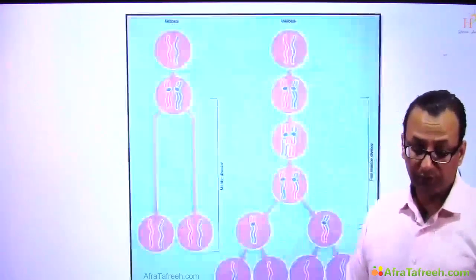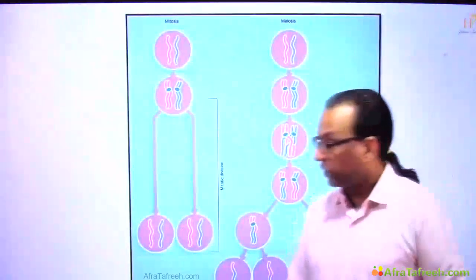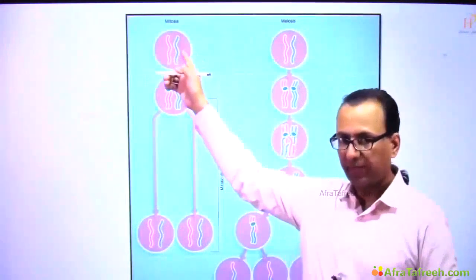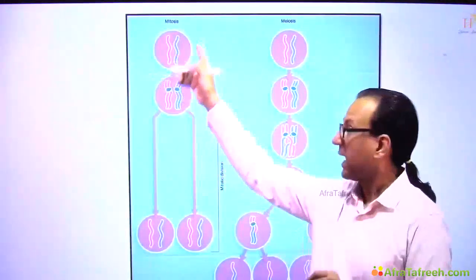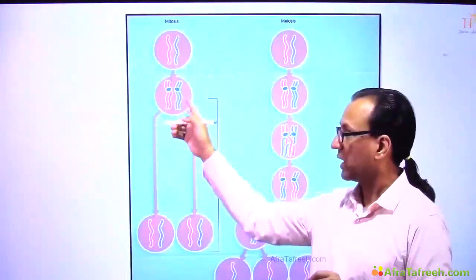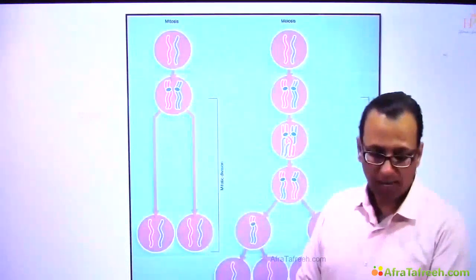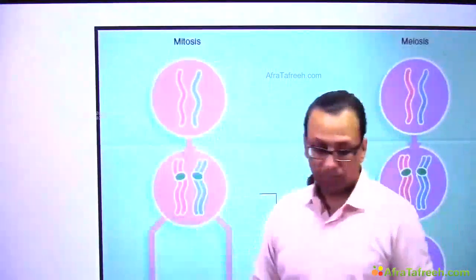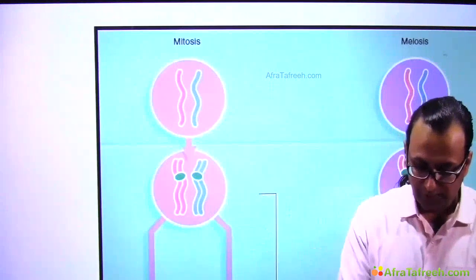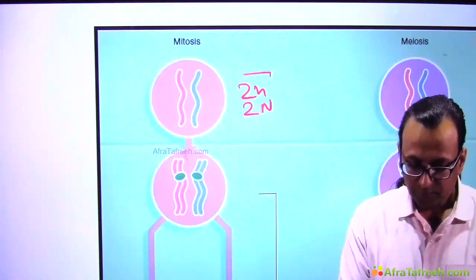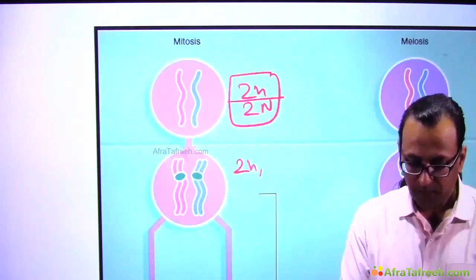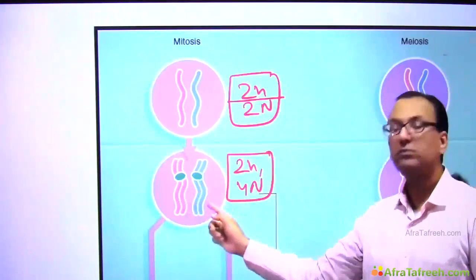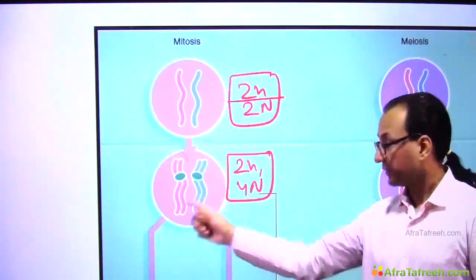And as you proceed further, these are the two divisions getting compared. See, it is a diploid cell in the beginning, the somatic cells, and then they are undergoing DNA duplication. Before any cell division, you must have DNA duplication. So if you say this was actually 2n, then now it has become 4n, because you have got duplicated chromosomes and sister chromatids are there.